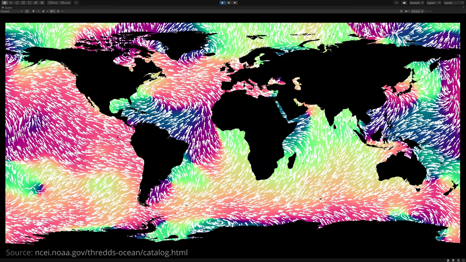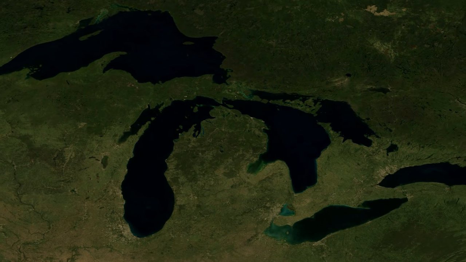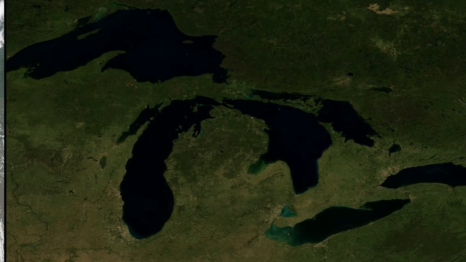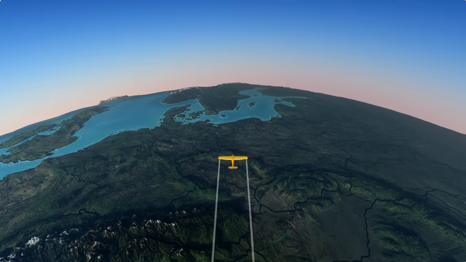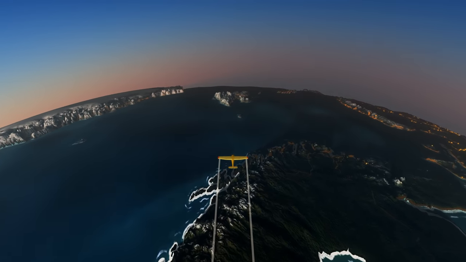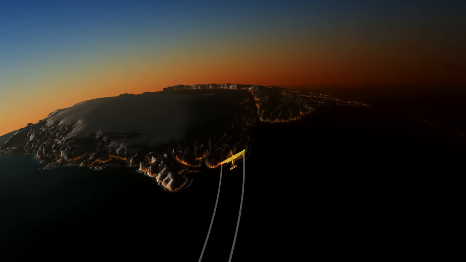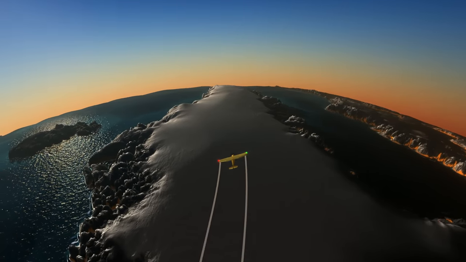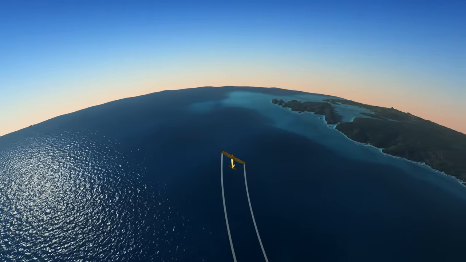In the meantime, I have made some other small improvements to the water. For example, most lakes appear pretty much completely black on the color map I'm using, so I've tried to find alternative images of some of the larger lakes, and just fit them in as best I can. Let's hop back into our plane, and maybe go pay those lakes a visit. Perhaps we can even drop off some packages there, since that's still the only thing you can actually do in the game. I'm once again very guilty of neglecting the gameplay and just getting lost in all the little details.